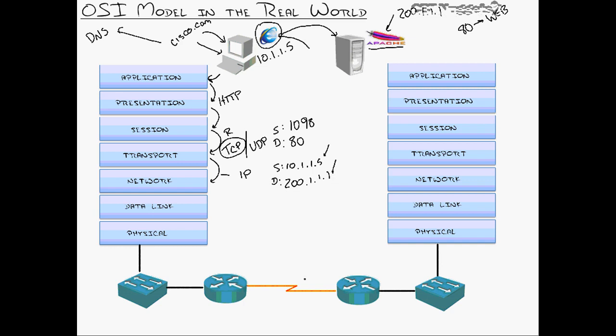I emphasize that because we're about to move down here to the data link layer where your physical address comes in. And for a long time, I was so confused. I was always wondering when I saw these two addresses, why do you need two? I mean, if you got the IP address, you know where you're coming from and where you're going. So why do you need a source and destination MAC address? You know, the address that's physically burned into your network card. Why do we even use that when we have the IP address on hand?